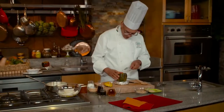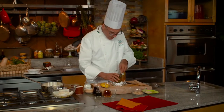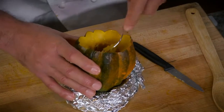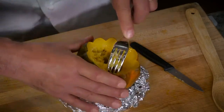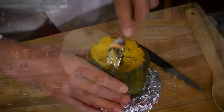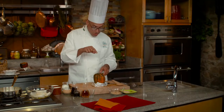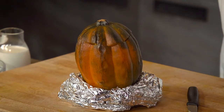I'm going to take a fork, and what I want to do is pierce and sort of break the structure of this squash. Poke it into the flesh and give it a little twist all the way down. If there's chunks of the squash that break away, it's not the end of the world. They'll just become part of the custard. Okay? So what I'm going to do is make sure that hot custard goes into hot squash and back into an oven so that it will cook very quickly. Let me go ahead and put this back into the oven.